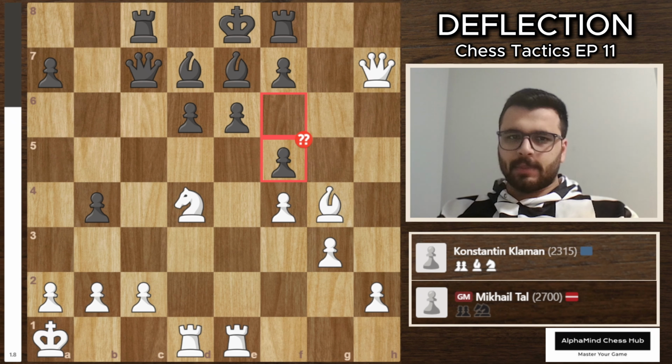Quick test. What happens when the key defender is not destroyed but simply pulled away? One piece leaves its job for just one move and the whole position collapses. Today, I've got 6 positions where deflection removes an important defender and wins by force.